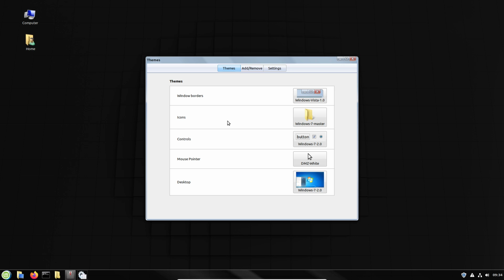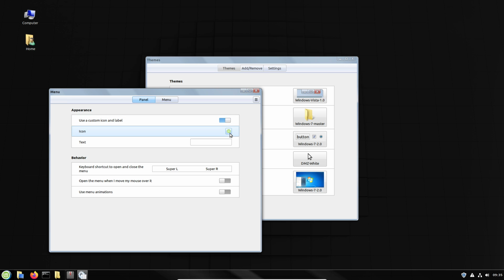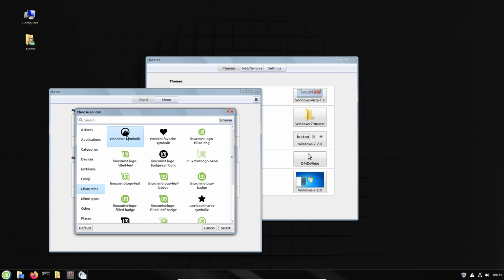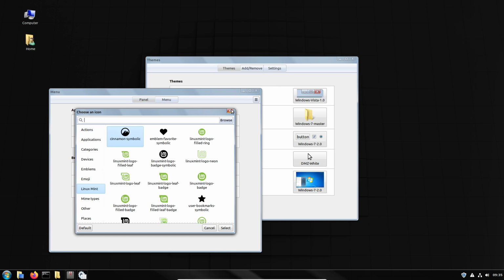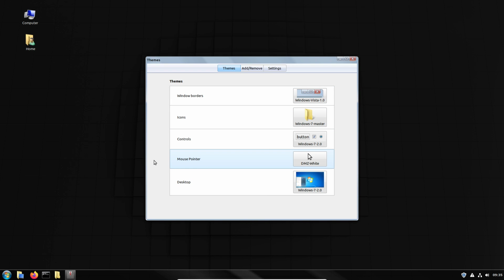So in order to change that, you go down here to configure. You click on configure for the menu, and then you change this icon. I imagine there's a way to change it to none, but you don't actually want to do that. You just change it to, I think it's whatever the default is. I think it's this one. Yeah, you just change it to the default cinnamon symbolic icon. I think any one of these grayed out ones will work. Yeah, any one of these ones that are black will work. Just change it to one that's not green. And if you change it to the black one, it'll just disappear for some reason. I imagine it has to do with alphas.